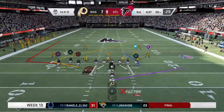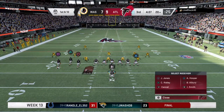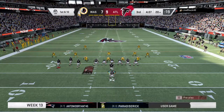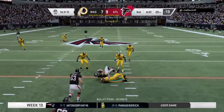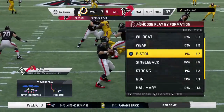About set to begin their next drive, the Falcons offense at the line. They were able to get the ball back here, didn't surrender any points. Now they'll look to add to that lead. Hey, how about the boost the defense gave them? Going right out on the field, shutting them down, not giving up any points, and turning the ball back over. They want to do their part now and show them a little respect and some gratitude by scoring some points. And to get a little more cushion.